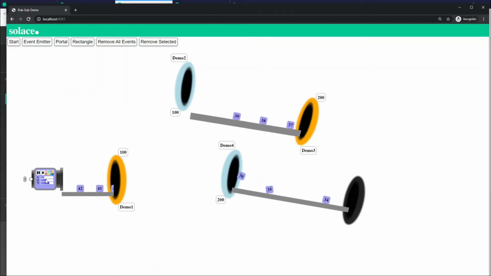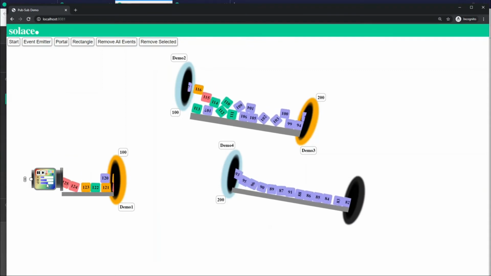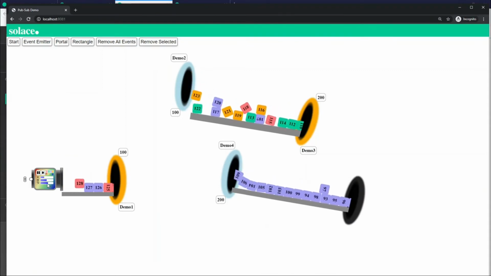So that's my tool that lets me do a number of things, really just a publishing, and these portals are subscribing tools, but it's a little bit more visual and easier to see. So here we go, bump, bump, bump. If I really crank it up, it gets a little bit nuts. Woohoo! Here we go. And if I put it on random colors, oh, that's a bit too fast. It'll start spinning out events with random colors.